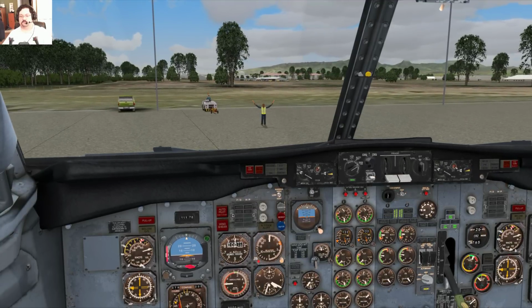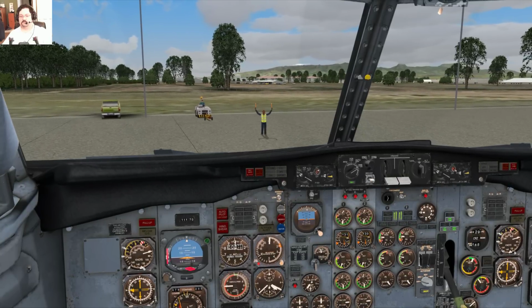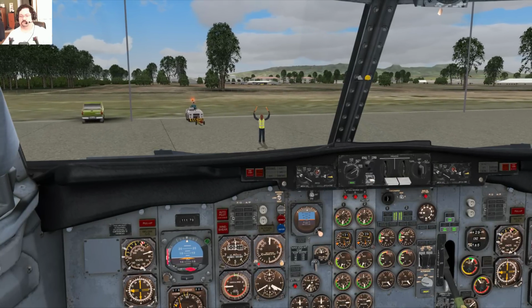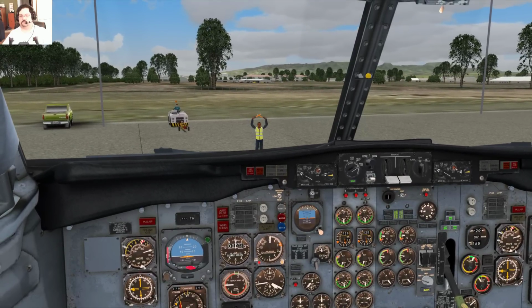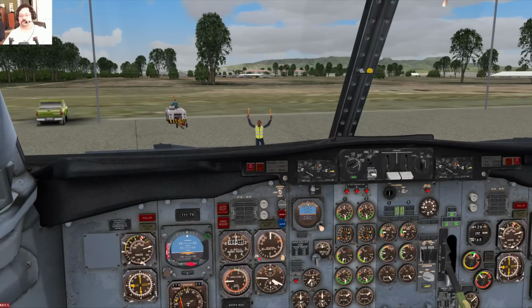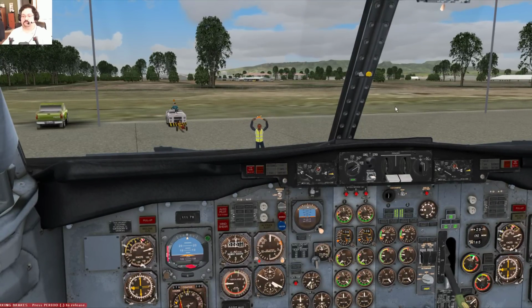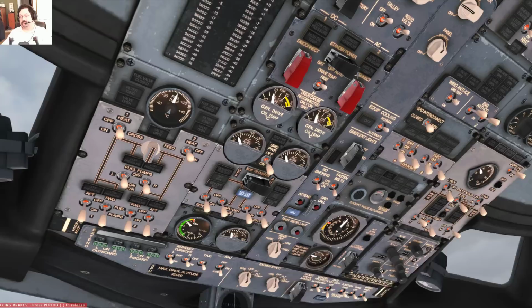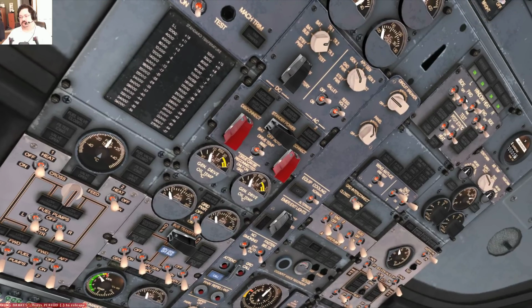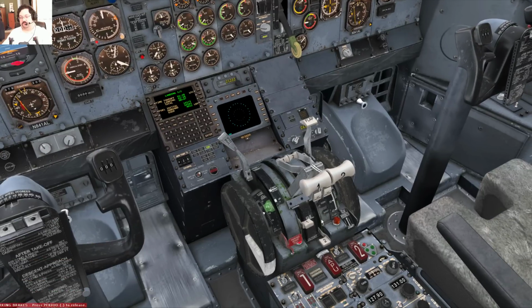United 1224, looks like the Air Canada 767 is blocked on Zulu. You said your gate number is 11? Gate 11, United 1224. There we go. On the brakes. Let's see, black brakes out. Gate 11 is probably inside the terminal. Tell you what, if you can taxi around him, then AP on the bleeds. Gate 11, that's fine. Alright, we're just going to run the checklist again. Gate 11, United 1224. Shut down number 2 and number 1.